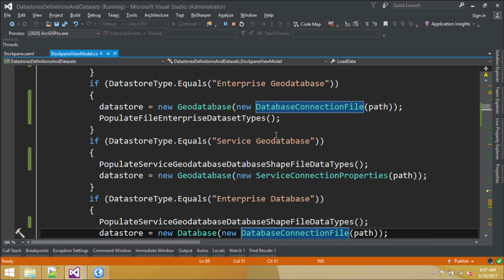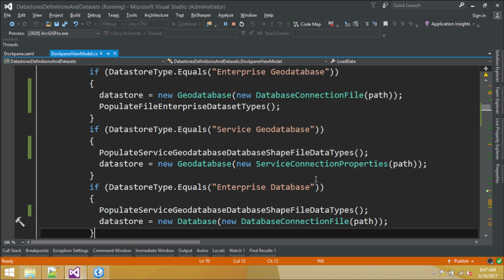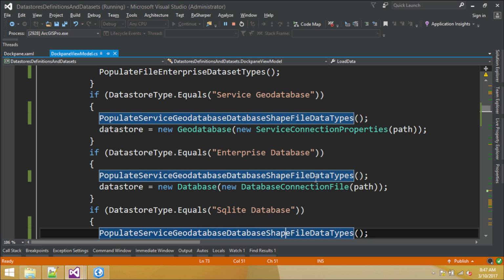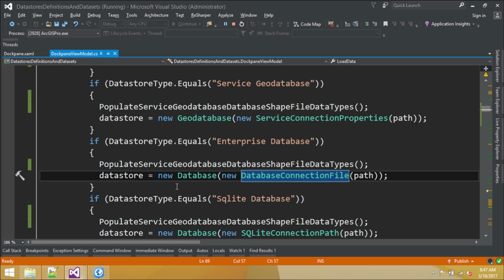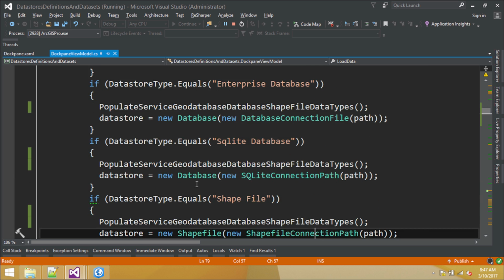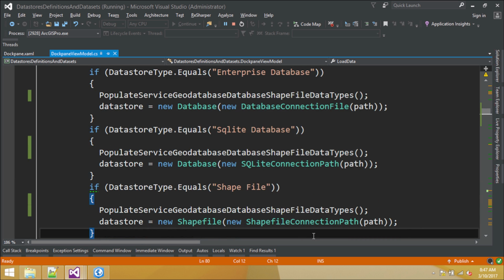For the service geodatabase, which is for feature services, it would be a service connection properties. Again, a database connection file, even if it's a database which doesn't have a geodatabase schema. SQLite connection path for SQLite databases, and finally shapefile connection path for shapefiles. And each of these are assignable to a data store reference.